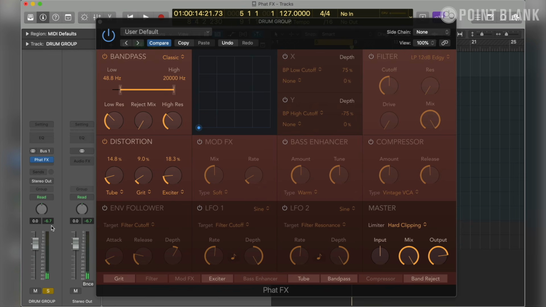The reason why we look to do this is because if we don't match the input to the output gain, quite often we can fool ourselves into thinking that the effect that we have applied is good just because the signal is louder. Now, what we want to hear when we apply something like Phat effects, especially if we're saturating, is not the fact that we've made the signal louder, it's the fact that we've saturated the signal and it sounds more consistent and we can pick up more of the details in the signal. So by matching the input and the output gain, we don't get that, oh, it's so much louder, it must therefore be a better effect, where we fool our brains. So we can hear now just the effect in isolation.